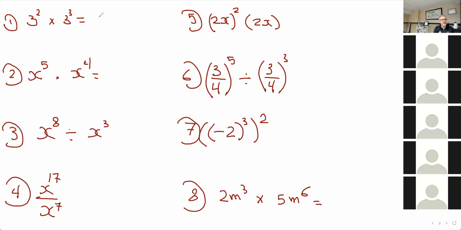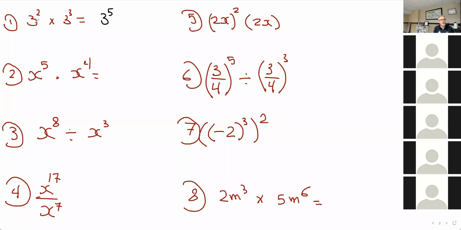So this here, you could go 3 to the 5, and then you should be able to use your calculator. You're allowed to use the calculator. I don't expect you to go 3 times 3 is 9, times 3 is 27, times 3 is 81, and times 3 is 243. So just go to your calculator. Everybody's calculator is different. You have a power button. If you don't know how to use the power button, send me a picture and I'll show you how to use your calculator. But use the power button to do this.